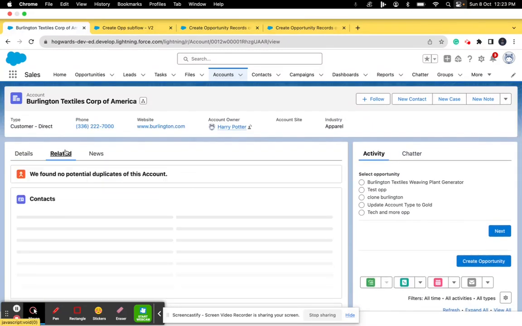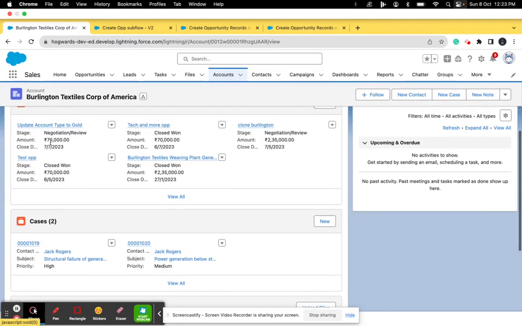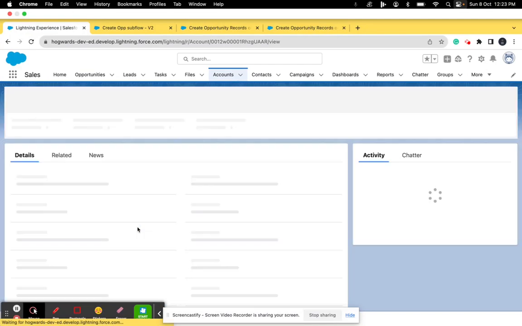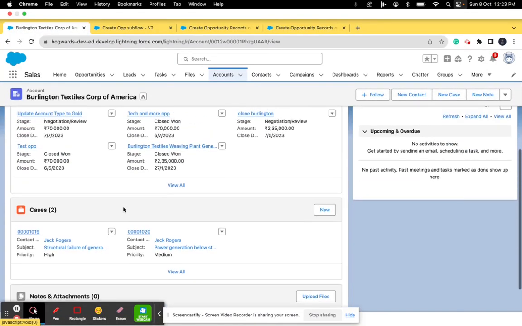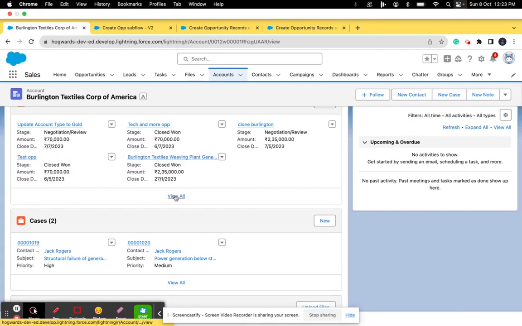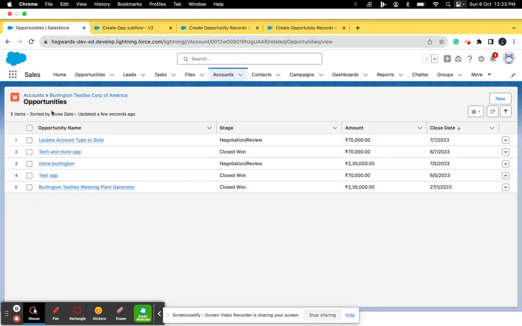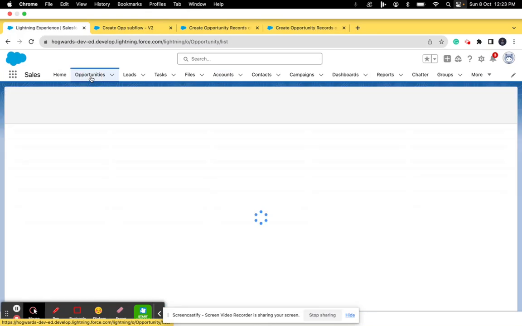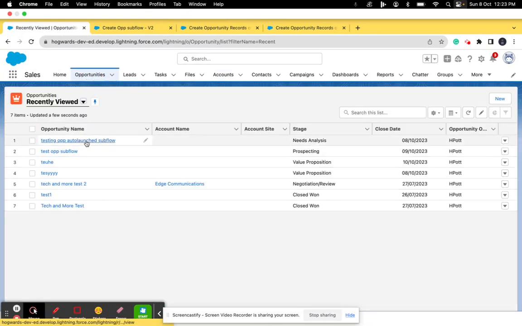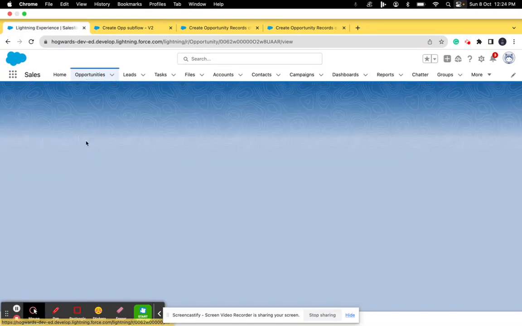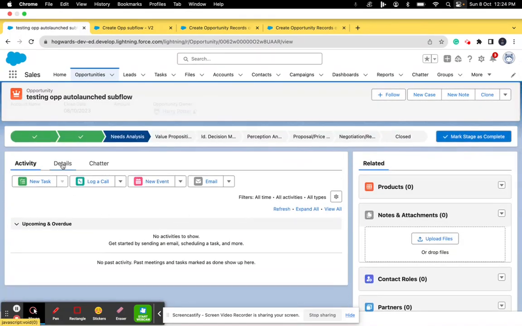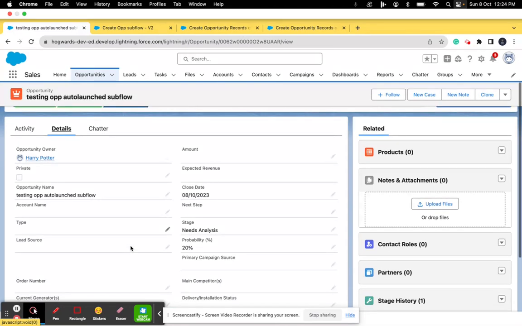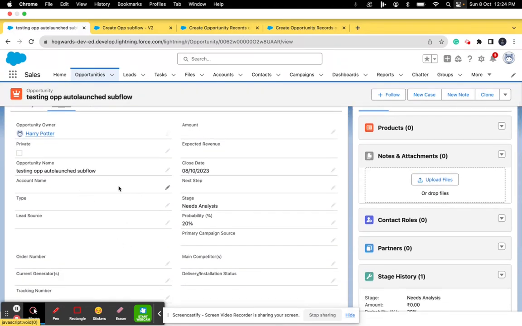So now go to related. So now also the opportunity is not showing on the account; the opportunity record is created, but it is not mapped to the account record. I need to check why it is happening.